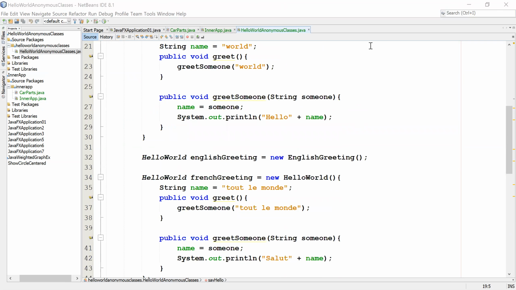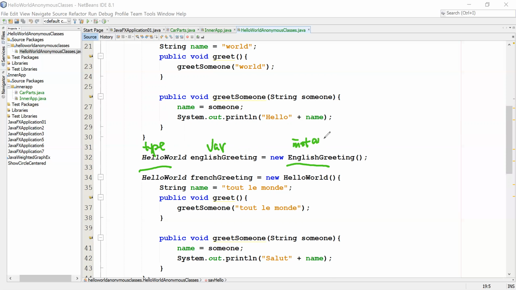So the type of this variable is that interface, and it's associated with the EnglishGreeting instance.